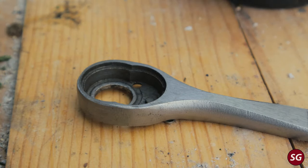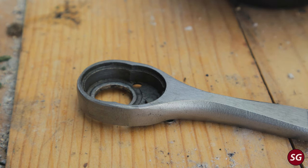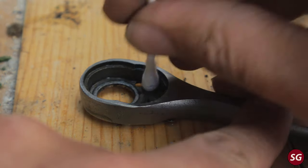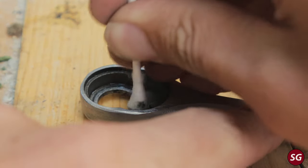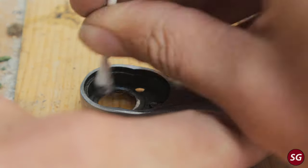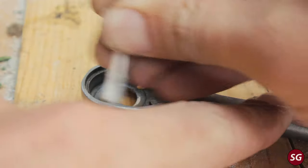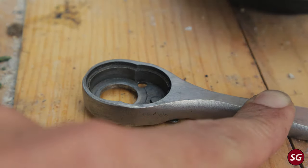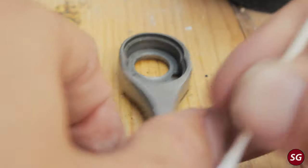Get some brake cleaner. Again, don't need a lot here, but just a little bit to loosen up any sort of gunk that's in there. So let's kind of spray that in there. There we go. And use the Q-tip to just clean off any sort of buildup that's in here. Yeah, you can see there's some gunk in there, but it's not too bad. It's pretty clean, actually.